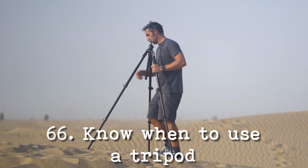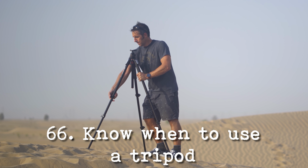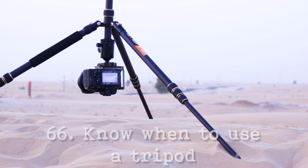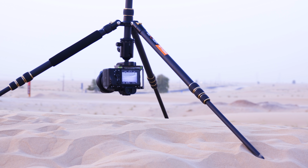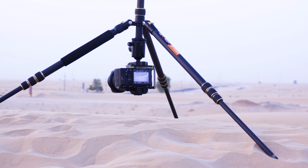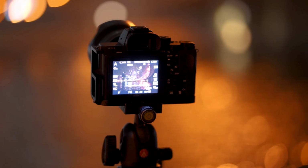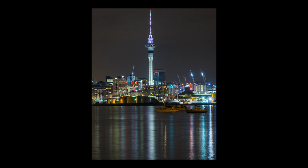Now, this brings me on to the next tip, and it's knowing when to use a tripod. Tripods are great because you don't have to start bumping up your ISO, you don't have to start compromising with other things. The tripod will keep your camera perfectly steady. You can keep that ISO low and get a really nice, clean, crisp image. I've got some of my favorite shots by using a tripod at night or when the light is dropping a lot.